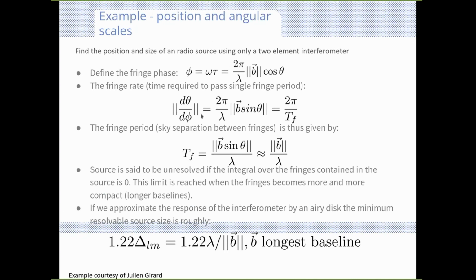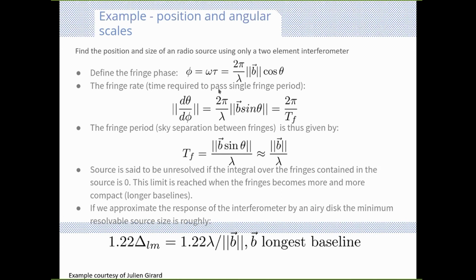Now, for this experiment, we need to define a few measuring quantities. We're going to measure both the position and the size of the radio source, so the apparent size on the celestial sphere. We have only a two-element interferometer here. We can move the antennas apart, but we only have two. We have a fringe phase defined between these two antennas, and as I said before, this is just the dot product of the separation of the source with respect to the tracking center of the interferometer. So this is just the dot product of that source vector onto the baseline, just as we had before.